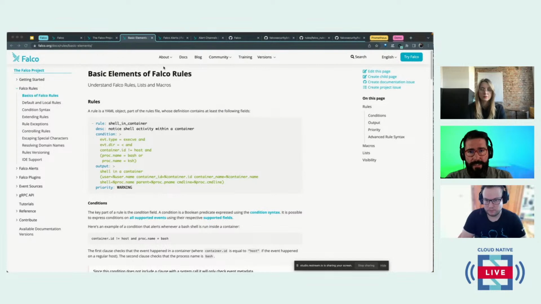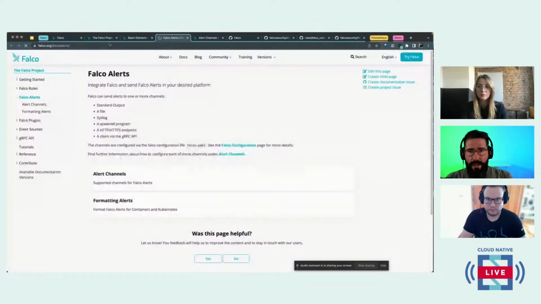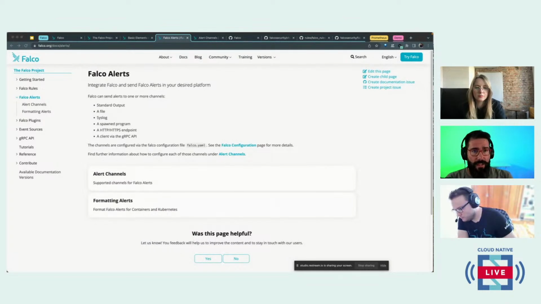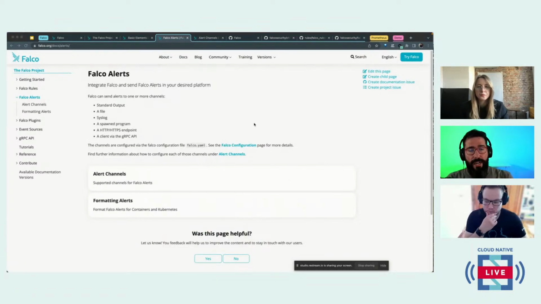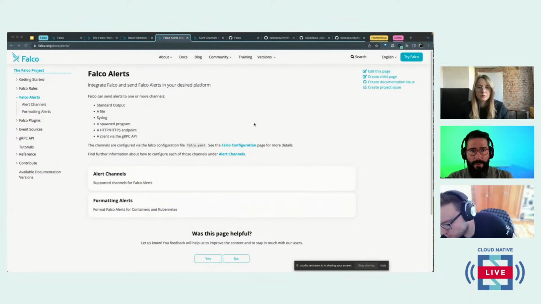If we go to Falco Alerts, thank you, we can see that we can send it to the standard output. That's good for monitoring, but not very useful if we are doing automated monitoring. We could send them to a file, so I'll keep them here and later I can observe them. But the interesting bit is when we send it somewhere else. We can send it to an endpoint like Falco Sidekick. It's a project, we are going to talk about it in a moment. Or we could send it to another program that does something else. That's up to you. You can choose what you want to do with those alerts.